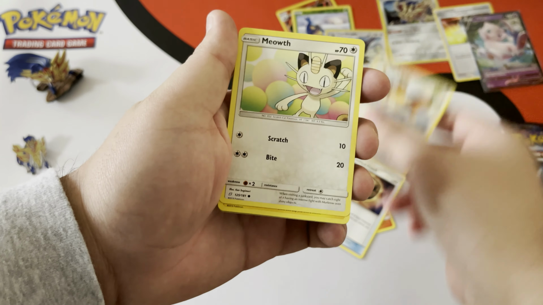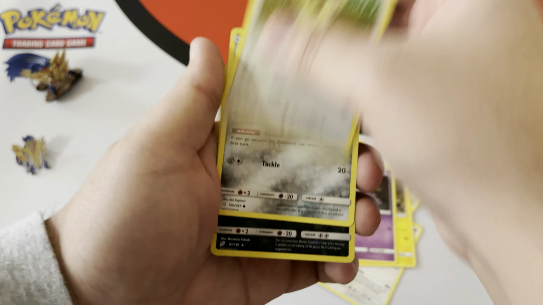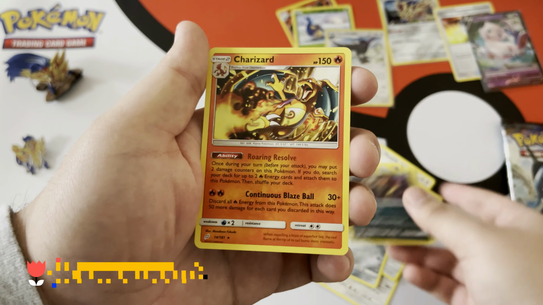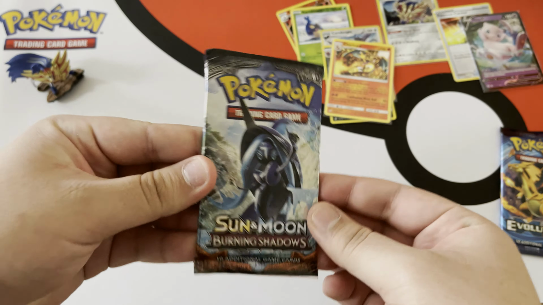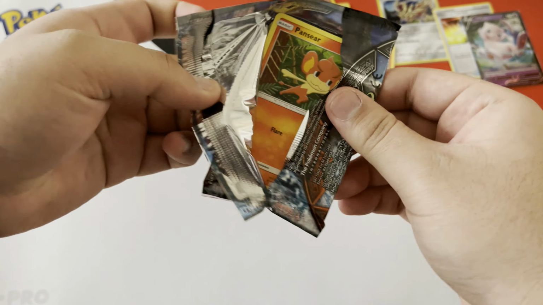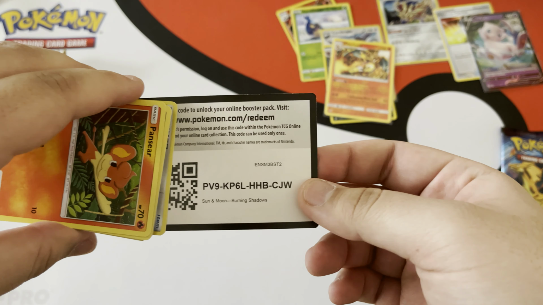Unidentified Fossil, Farfetch'd, Meowth, Alolan Geodude, Grimer, Pidgey, Bronzor, Zoroark, and we got a Charizard as our rare. Can we pull Charizards back to back to back? So we have this one. The Burning Shadows luck. Card for you guys.